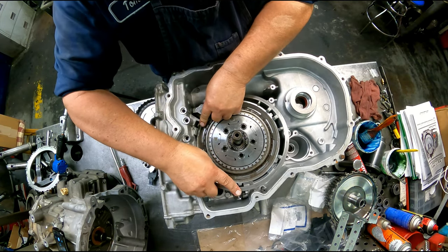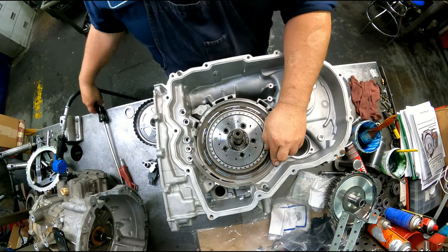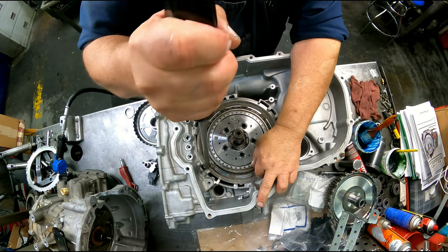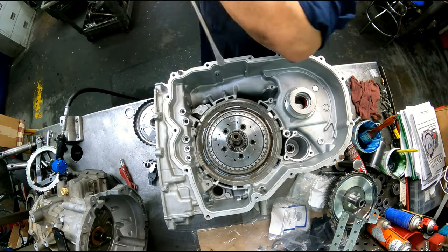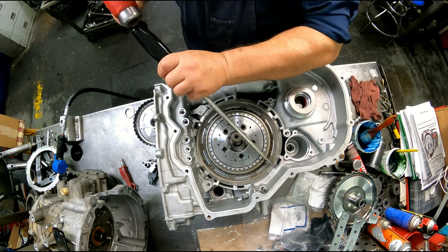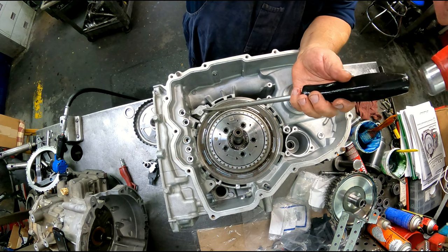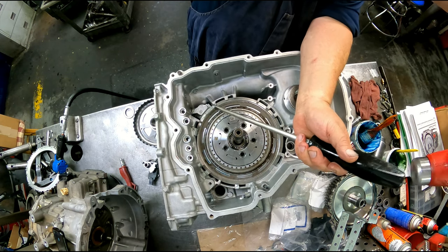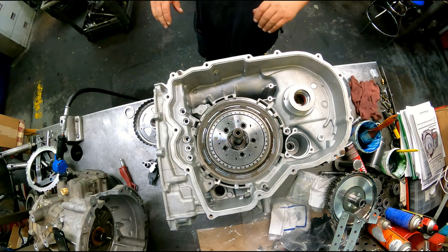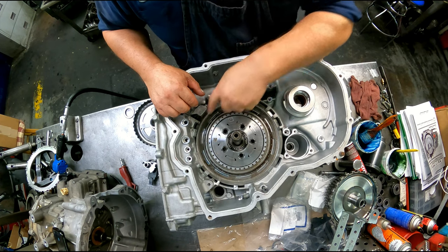Snap ring goes at 3 o'clock position, bevel facing up. Make sure we're all the way into that groove. And if I was building this, I think I would put it a little bit further up this edge, at least right at the edge of that.